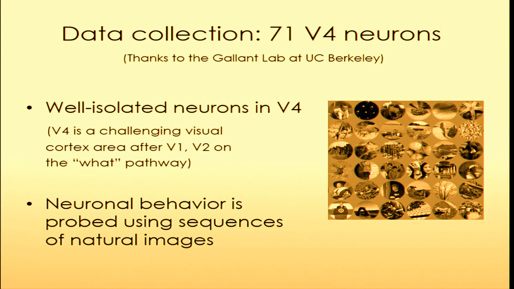And the data had been collected almost 10 years ago by Jack's lab. We're looking at a very difficult visual area in the primate cortex called V4, which is after V1, like an edge detector, and before object recognition. It's in the ventral pathway. The data was grayscaled, cropped natural images, and we have single neuron measurements, like aggregated rate of spike trains.